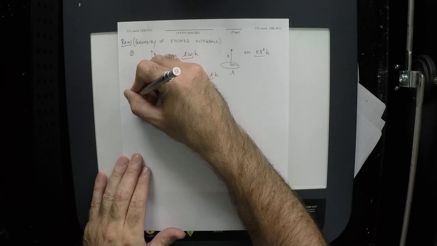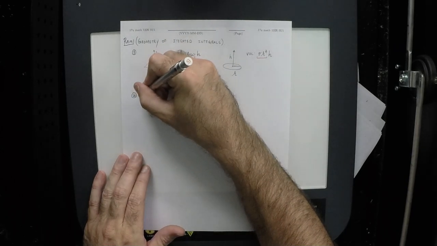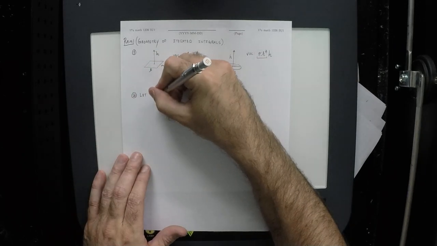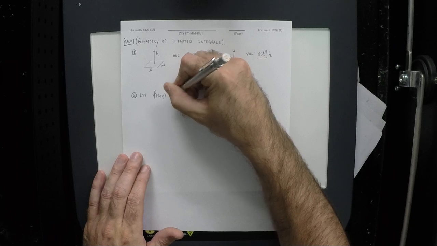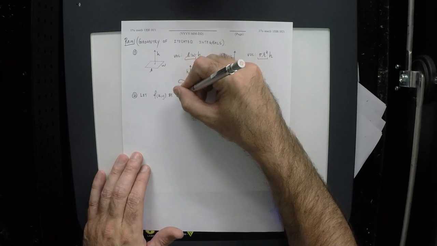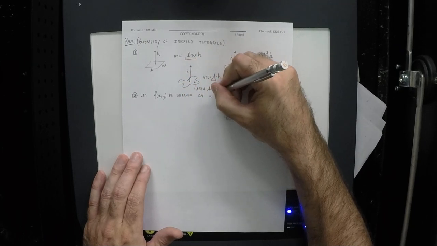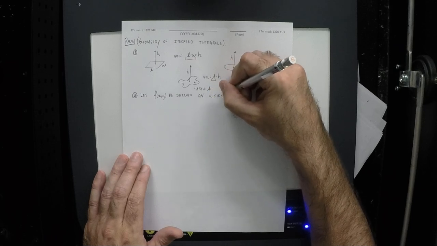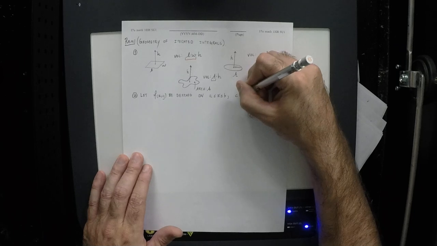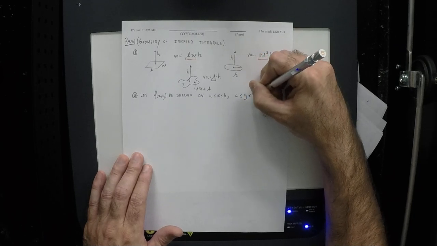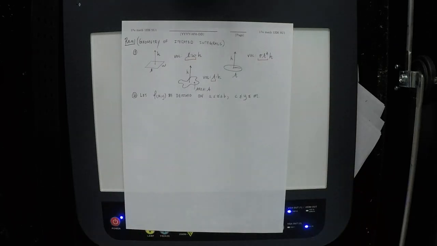Now that we have that settled, I'll say let f of x and y be defined on a less or equal to x less or equal to b, and c less or equal to y less or equal to M. And if it comes as a surprise that I didn't say D, the reason is that D is the most overused letter in mathematics. There's going to be D's all over the place, and I didn't need another one. So we're going to use M.